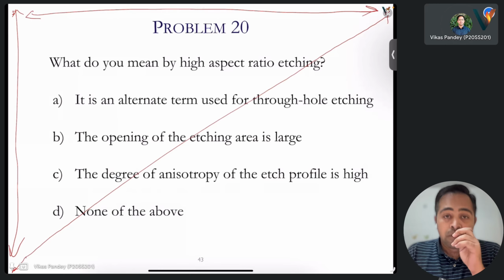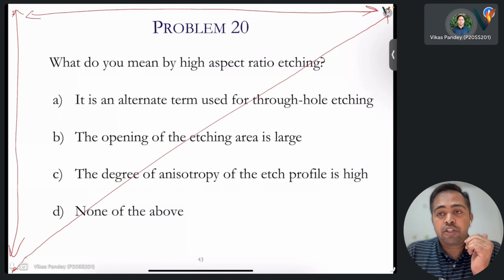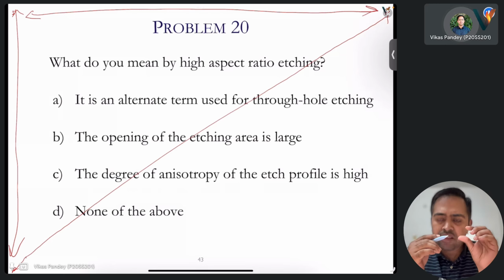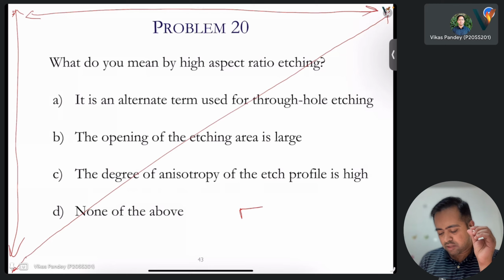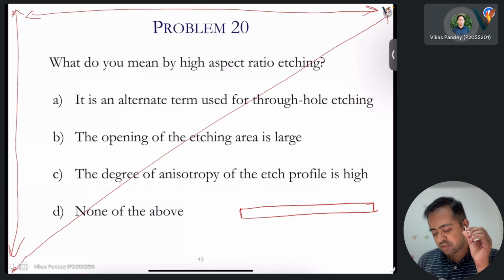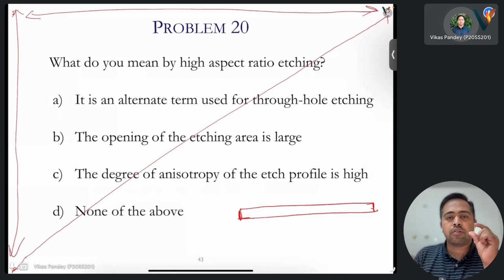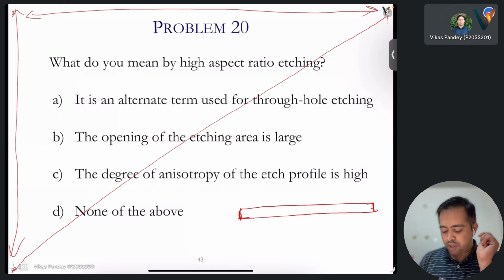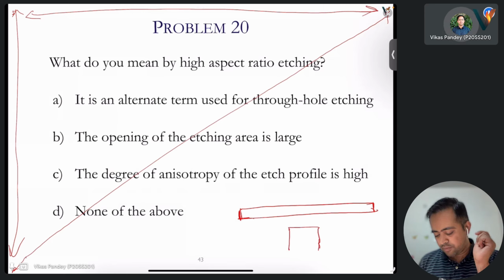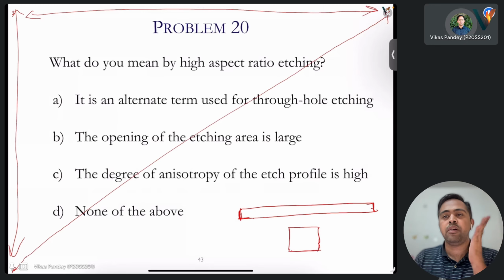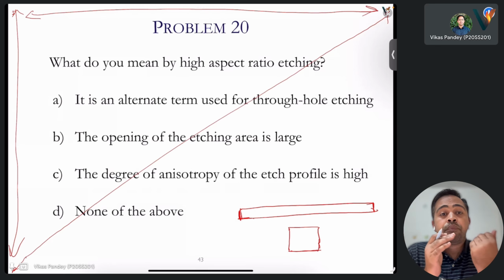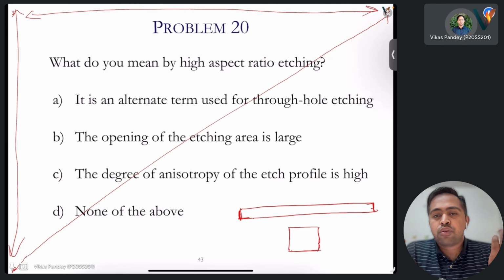So when we are talking about high aspect ratio, that means one dimension will be very small compared to the other dimension. If a structure like this is there, a screen like this, we can call it a high aspect ratio screen. Whereas if we have something like a square, this is low aspect ratio, because it will have an aspect ratio of 1:1. Both sides are equal.